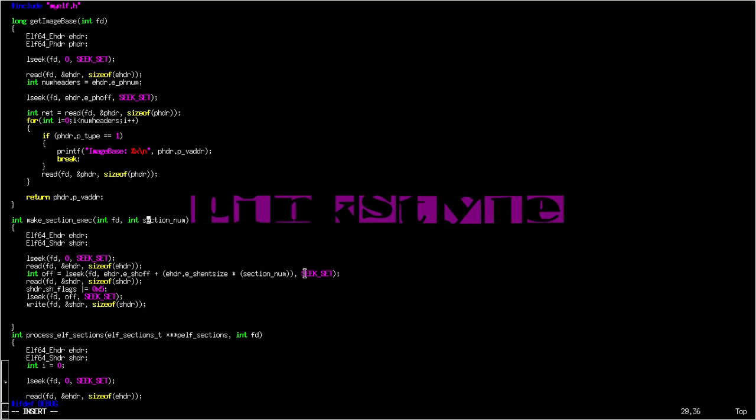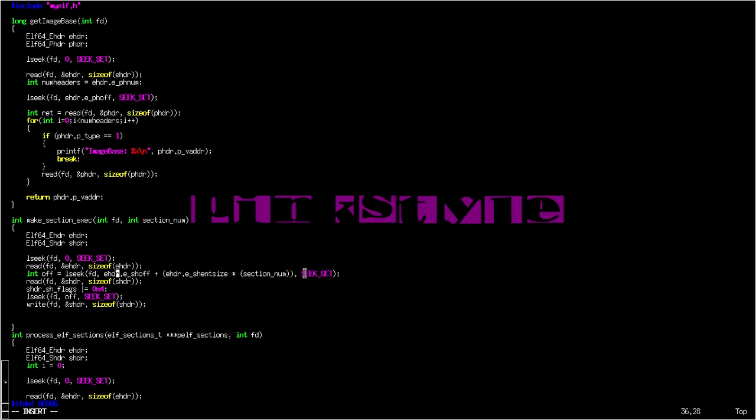Now I'm also going to show you how to make a section executable. What I did was write a function that you pass the file descriptor and the section that you want to change the flags for, or the section that you want to make executable. So same thing. What I'm doing here is basically setting the file pointer to the very beginning of the program, reading in the ELF header.